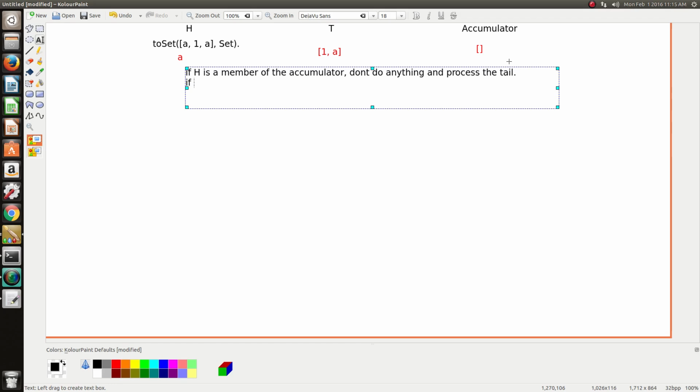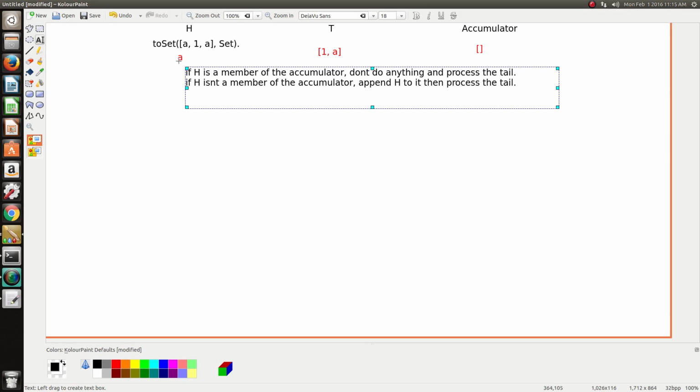Otherwise, if head isn't a member of the accumulator, then we want to append the head to the accumulator, then go ahead and process the tail again. So those are the two conditions basically.